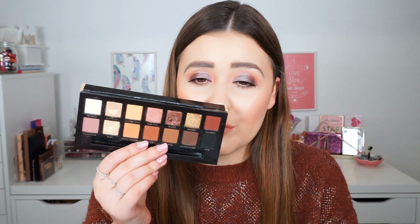Alright, and then I also can't forget about the Soft Glam palette by ABH. This came out more towards the beginning of this year, and again I filmed an entire video dedicated to this palette, but this is what the shades look like on the inside. And again, these are just shades that are right up my alley. These two right here are beautiful, beautiful foiled shades. The mattes in here are beautiful. These are just shades that I would wear on an everyday basis. And yeah, I've actually used this palette a lot this year, so of course I had to mention that.